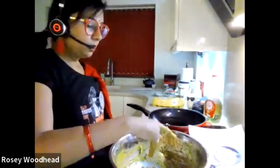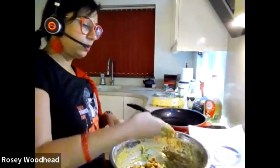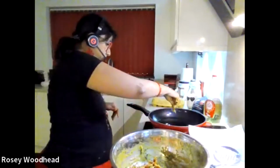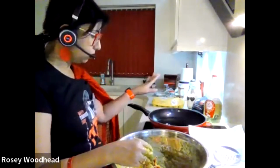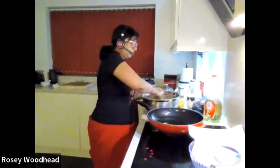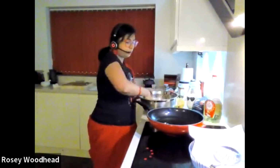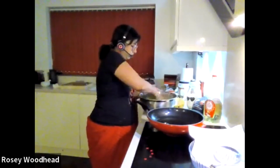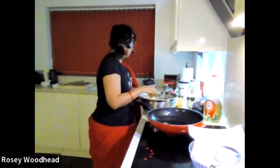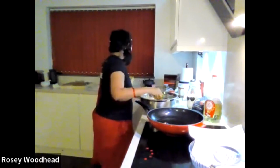So, as we said, we test the oil. Usually it's using the batter, a little bit. I'm just going to put one in there, and my oil's not hot yet, so it's taking a little while. We're looking for an oil response of what? It just sizzles quite fast. It will sizzle and rise up, and then you know it's ready.